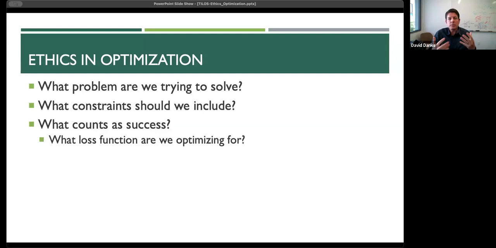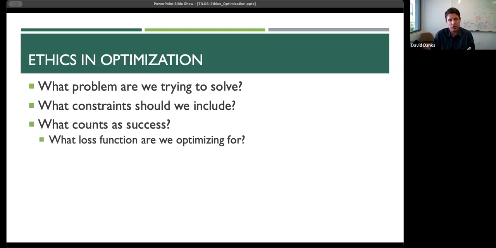So in some sense, from an optimization perspective, if you're doing theory, you might say, well, sure, we can optimize for any of those. We don't care. You just have to be able to specify the function. But when you're trying to translate optimization into any real world context, this is immediately where issues of what counts as success come to the fore. Because frequently what we have in mind is something that's much more amorphous, much more general, that can't be specified as just a single loss function.